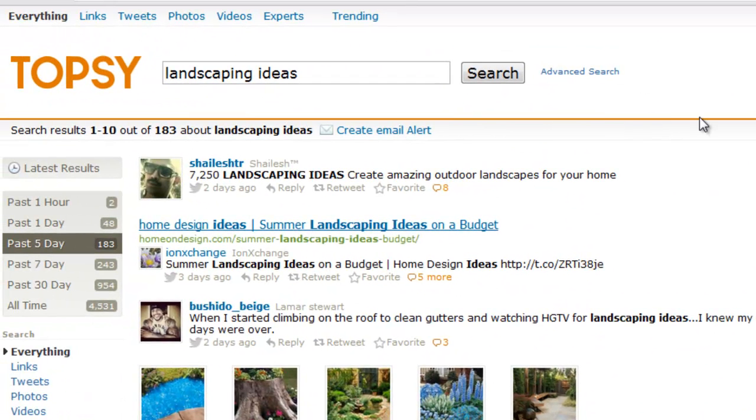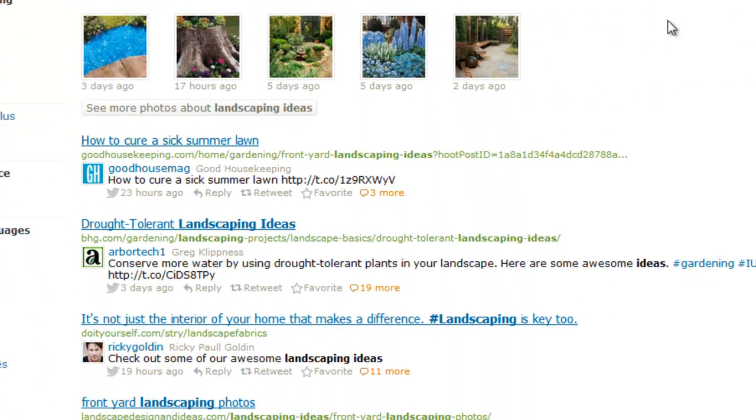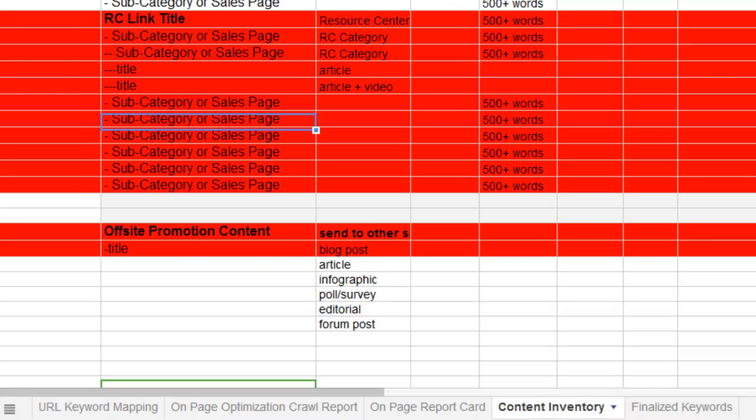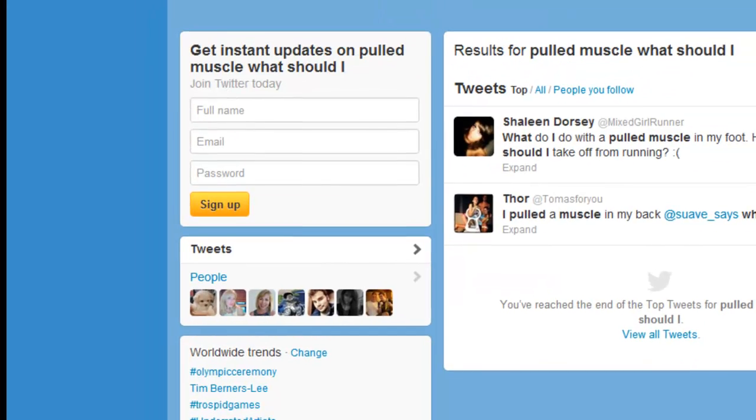The next resource is Topsy.com. Again, type in your keyword, landscaping ideas, and out come many different articles that relate to that. Now, what's great about Topsy and many of these sites is it also organizes it by basically people talking about it, people that are retweeting it, people that are commenting about it. And so you can also get topics that are very trendy on top. And again, the same concept. Hey, native trees for southern New England. Hey, I'm located in Minnesota, but maybe people in Minnesota want to learn about native trees. That's a great topic idea. Maybe I could create a resource center about all the native trees in Minnesota, how they benefit, how much they cost, where you can buy them, and obviously, of course, you can use us as a landscaper to install. So that's what we're looking for there.